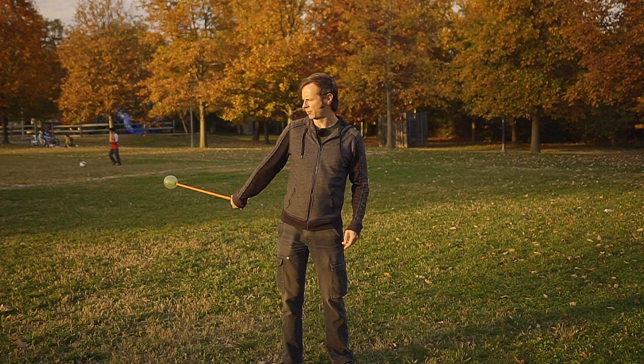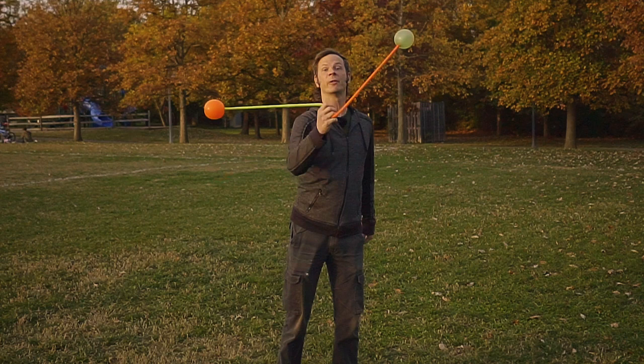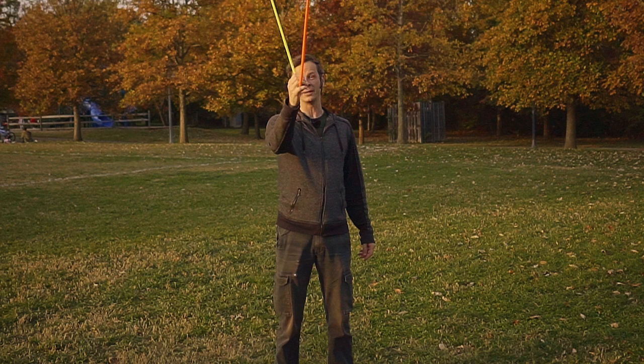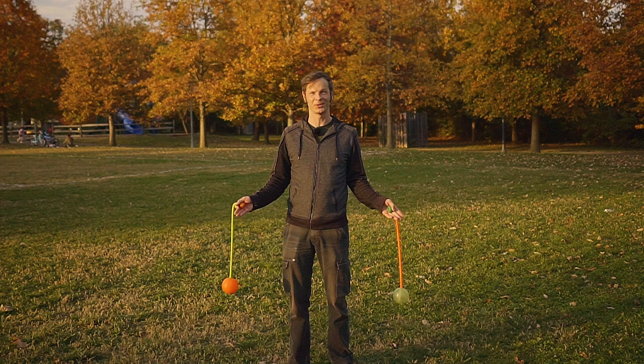Do that one more time for good measure — pass both over to the right hand, come out, and let the right hand poi just drop. From here, bring your two poi up and around in a big butterfly — you can also treat this as a thread the needle. After a couple beats, do a float throw with your left hand, basically releasing it as a no beat, and catch it with the pinky grip of your other hand to go into a one-handed butterfly. From there we're basically home free — release that pinky end poi when it's to the side, have it land in a cradle, initiate a contact roll across your forearm, and bring both poi to a halt.